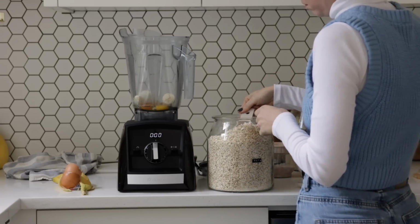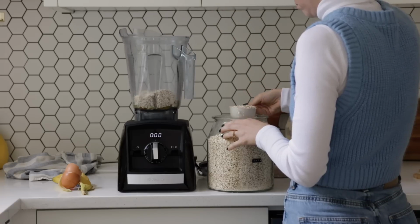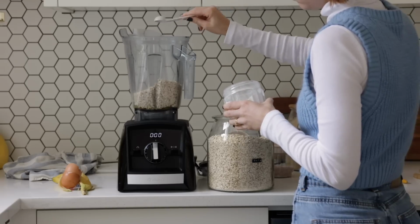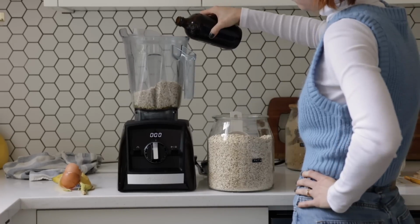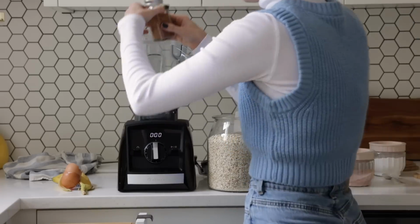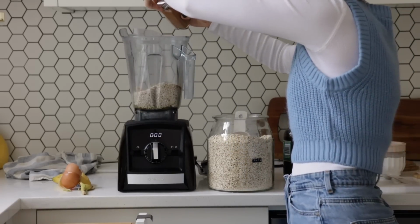These we've been enjoying for breakfast for the past little bit, and it is absolutely delicious. And we have some gluten-free options here too. So these are some gluten-free banana chocolate pancakes. You're gonna do 1 or 2 bananas, more is better, 2 eggs, 1 2/3 cup of gluten-free oats. If you're not gluten-free, just use regular oats.